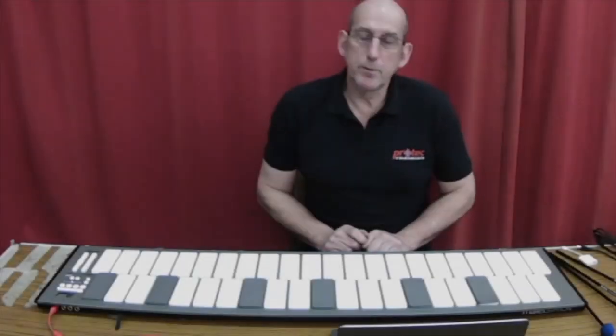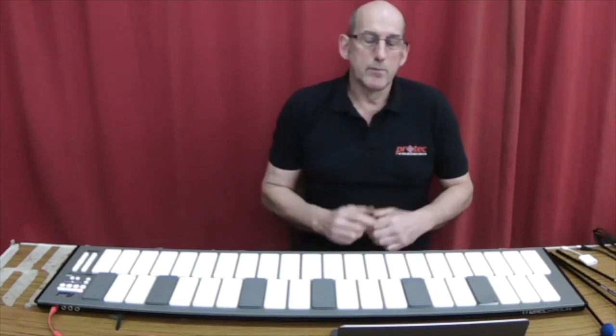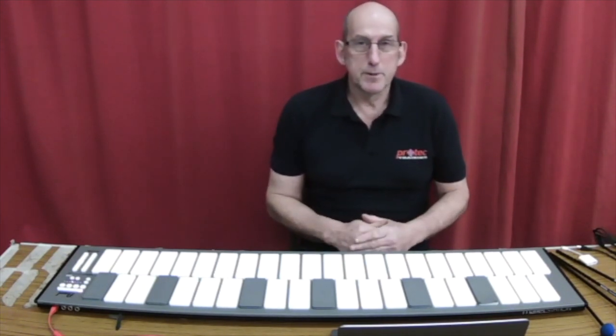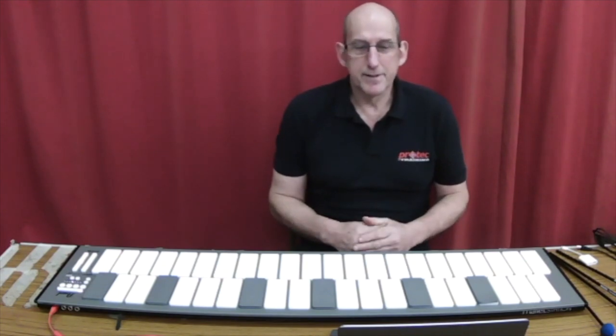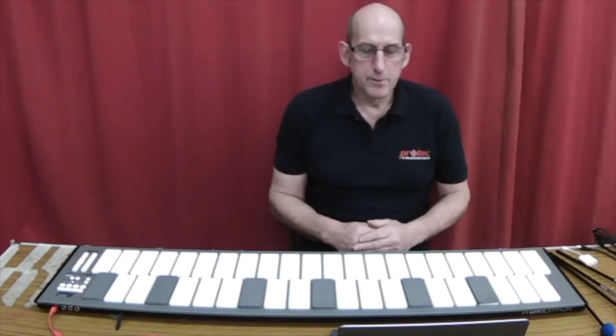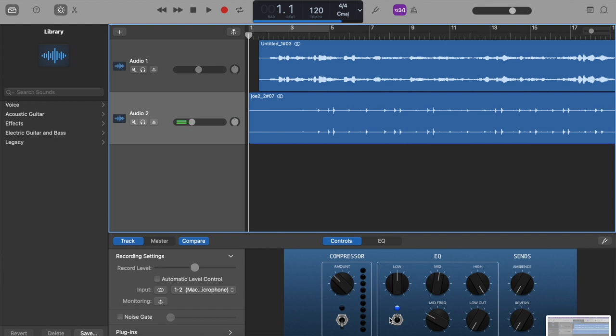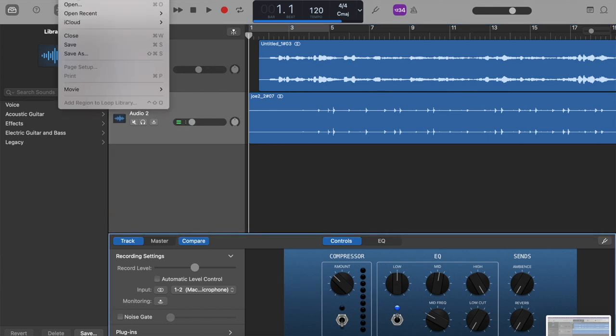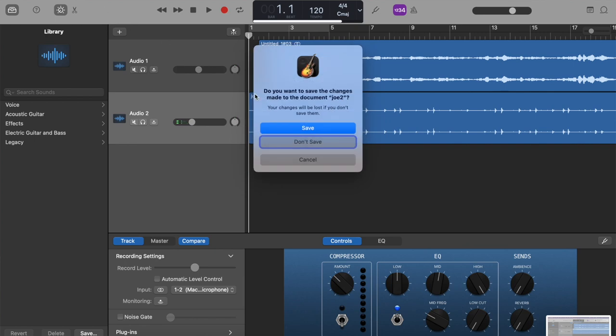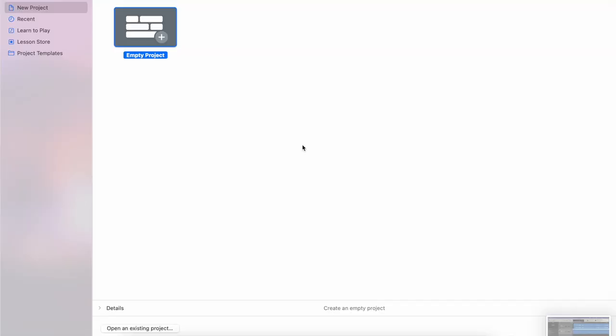Okay, so what we're going to do now is show you one of the most basic bits of software to use, which is GarageBand. This is absolutely ideal for home practice or for learning for education purposes. It's simple, it's effective, and it does what it says in the box. So what I'm doing here is we've got a screen grab going on, and I'm just going to create a whole new project. Don't want to save the changes to the one that's up there. I'm going to go for an empty project, and we're just going to choose it.